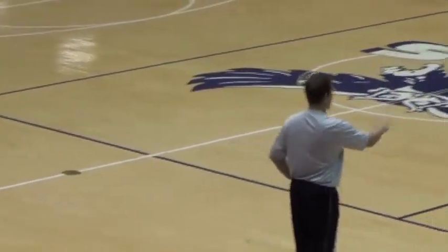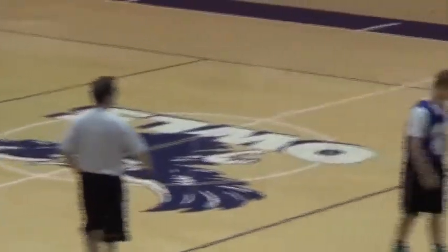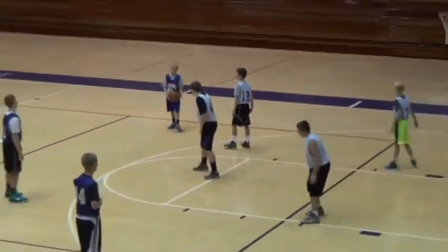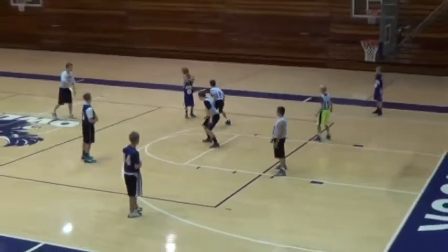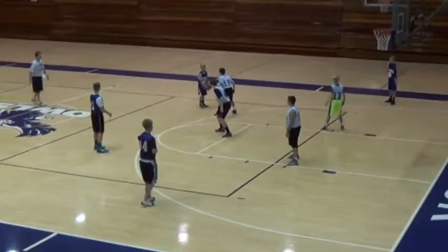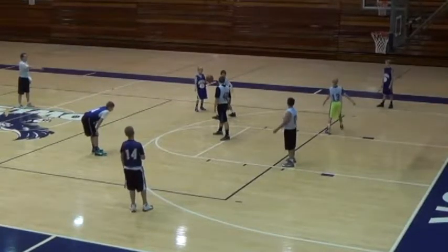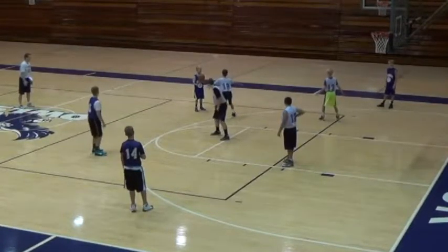So ball up top with Spanky. You guys aren't going to pass until I say pass, offense, and you're staying stationary. Got it? Defense, you're in a stance, communicating, flying around the basketball. Got it? Where should you be? Pressing. Up in the gap. One pass away, right? There you go. Pass.